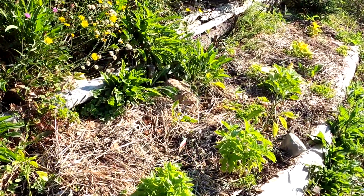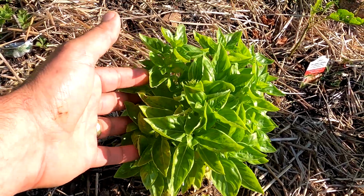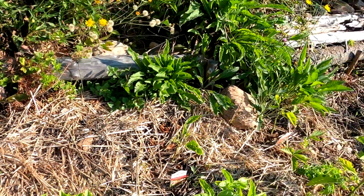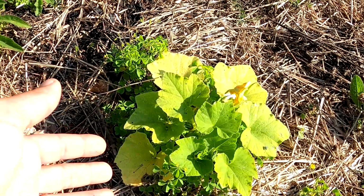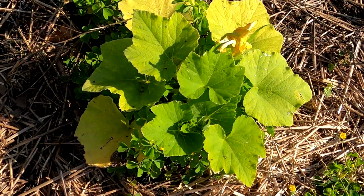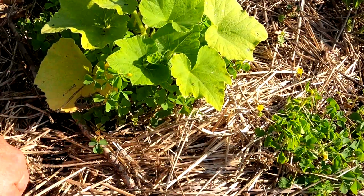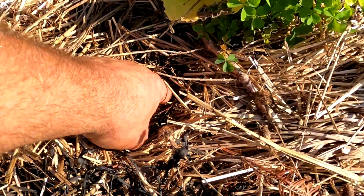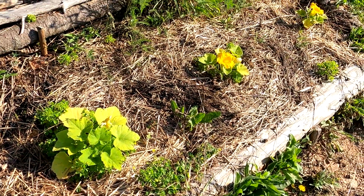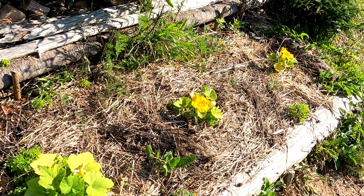These basil don't look too bad, but they're not as deep green as they should be, indicating a lack of nitrogen. These peppers look pathetic. And these squash, I think these are butternuts. You saw the butternut squash in the garden, right? They really have not grown. Just pathetic. And it's not for lack of moisture. I can feel the soil, and it's fine from a moisture point of view. It's not soaked, but it's not bone dry either. I just don't think the soil has what they need.